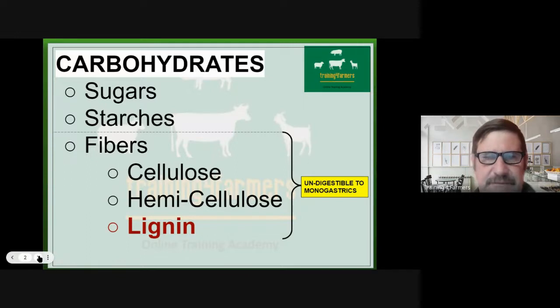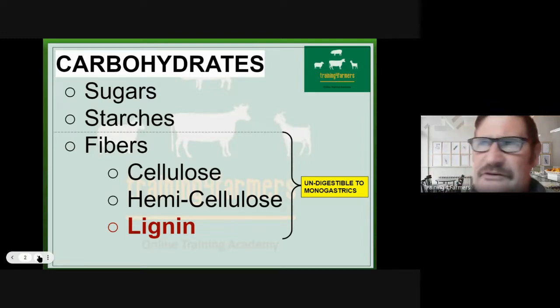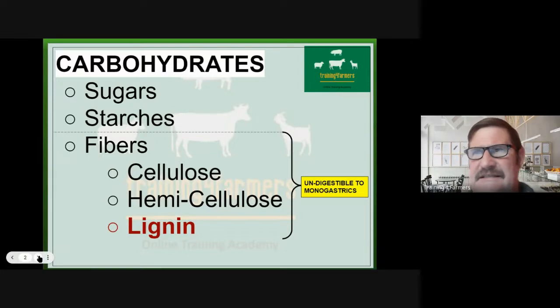Now, fibers are structural materials. It keeps the plant cells stiff. But if you're thinking about a typical animal cell, of which your body is made, if I take my arm and I push with my finger there, I can push a bit of a dent. And if I let go, it bounces back again. You try and do that with a tree trunk and you won't have much success. So we can see that plant cells are much more stiff, much more strong. And of course, the higher the plant grows, the more reinforcing it needs to build into its cell to keep that tree upright in huge winds.